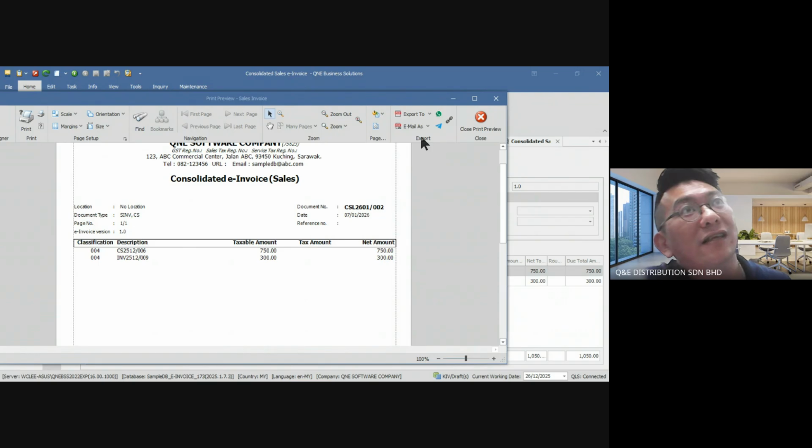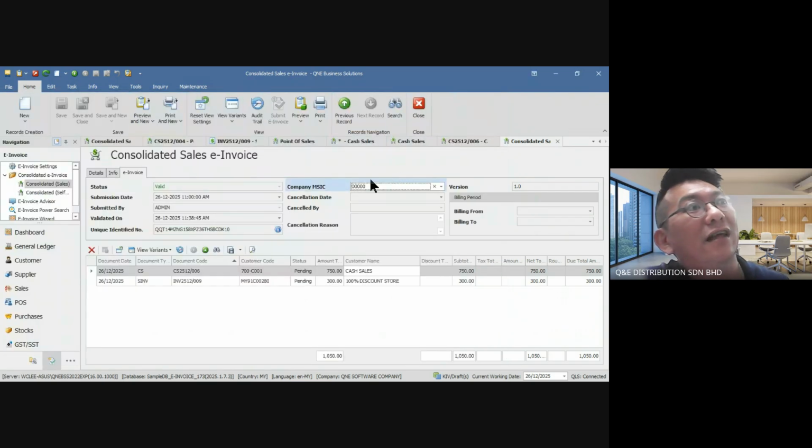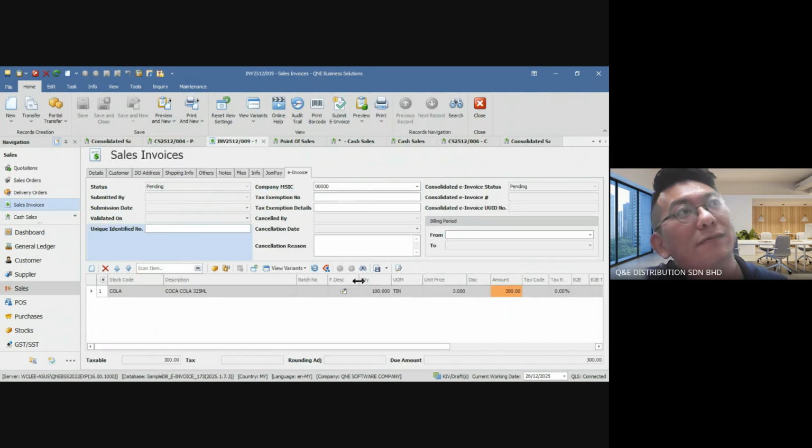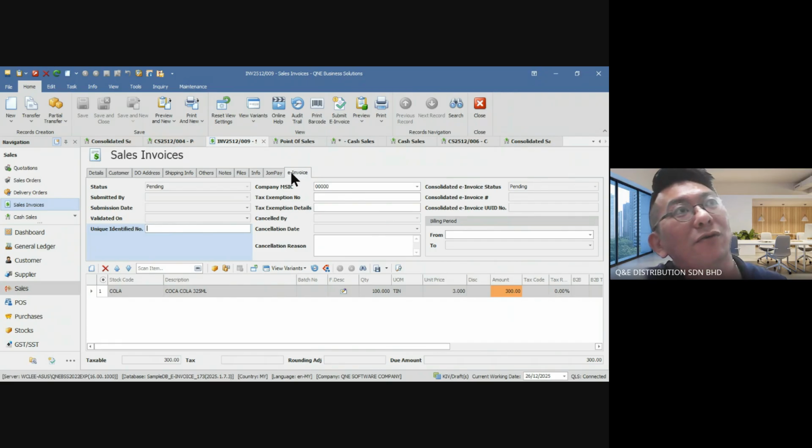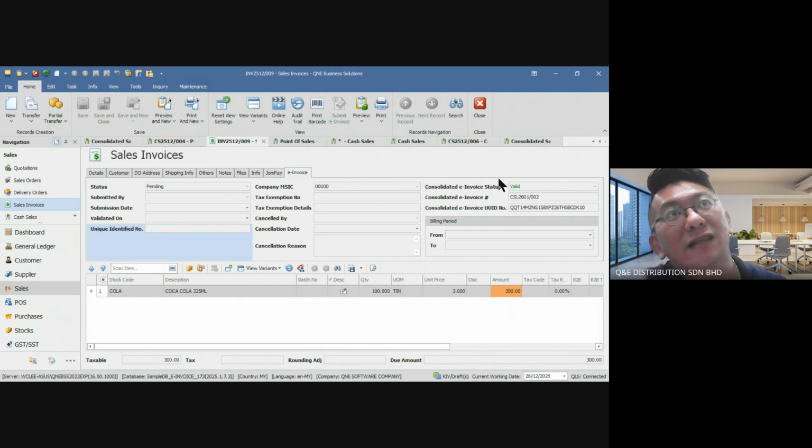After this, you notice that for this group, we go to the 100% discount invoice. So this is the invoice. As you refer to the invoice tab, you click refresh. You can see that the consolidated invoice status is valid.